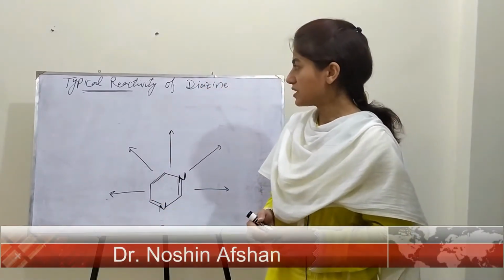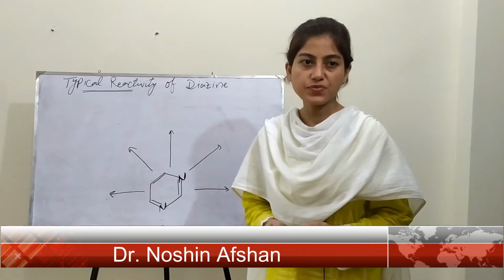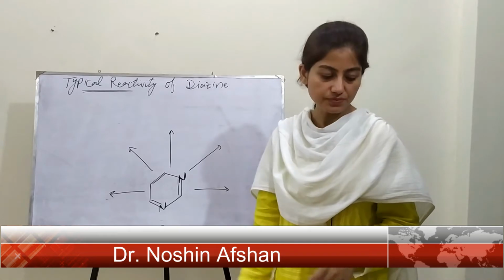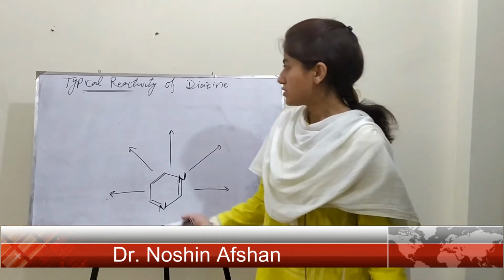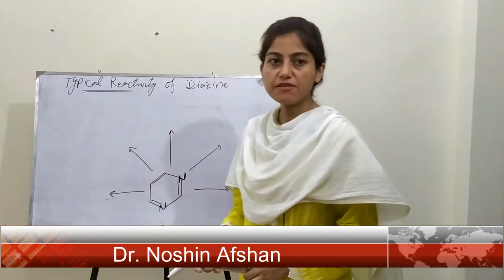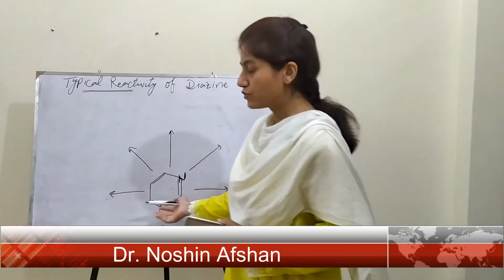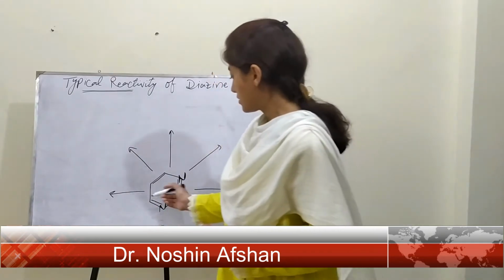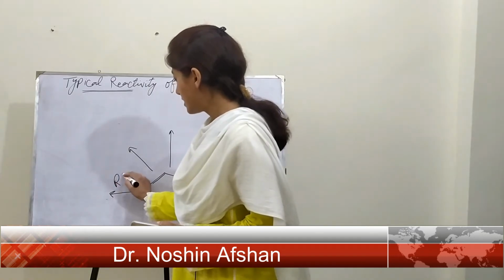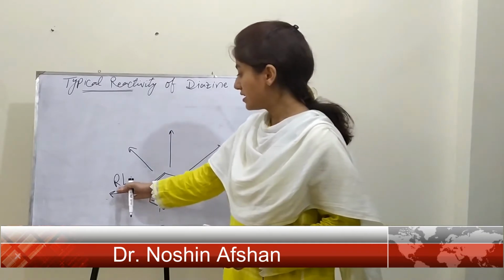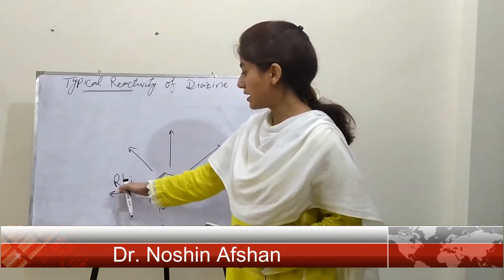So now let's begin. Our today's lecture is typical reactivity of diazines, where we will take pyrimidine as an example. Talking about the typical reactivity, first of all, we see some of the general reactions of pyrimidine towards nucleophile and electrophile substitution reactions. So, first of all, we see the reaction of pyrimidine with a nucleophile, that is lithium alkyl or alkyl lithium.